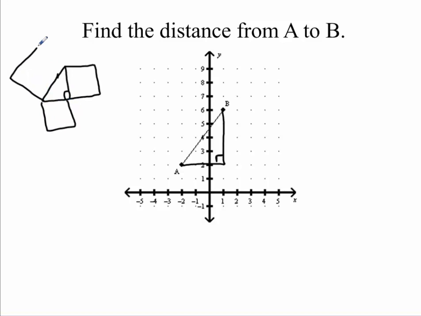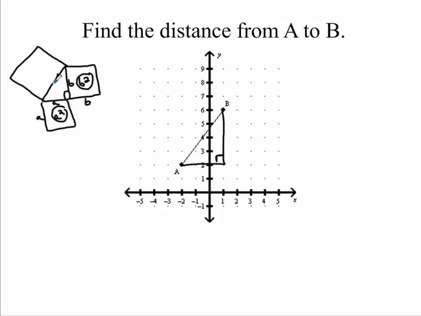the relationship should be that if this is length A and I made a square out of it, then I know that this also would be length A, and the area of that square would be A squared. And if I have a length of this side, let it be represented by B, and I made a square, then that means this would be B and this would also be B, and the area for that would be B squared. So the area of this squared and the area of this squared.